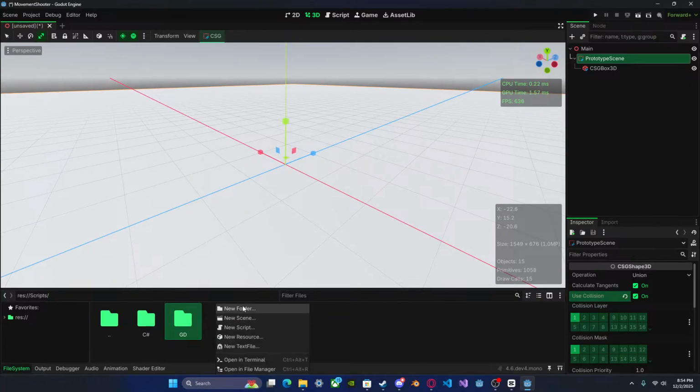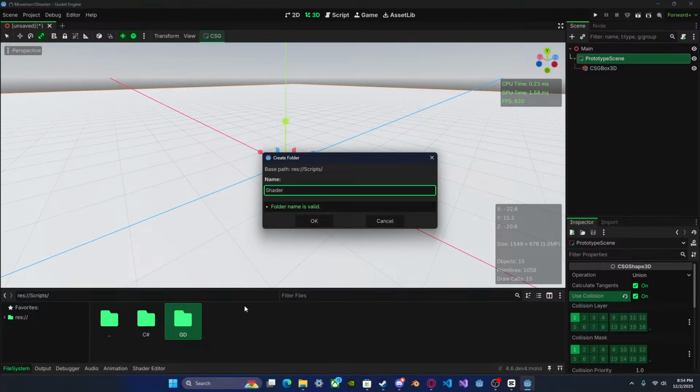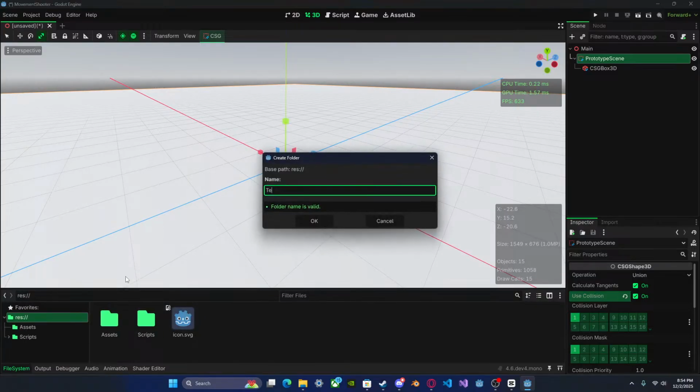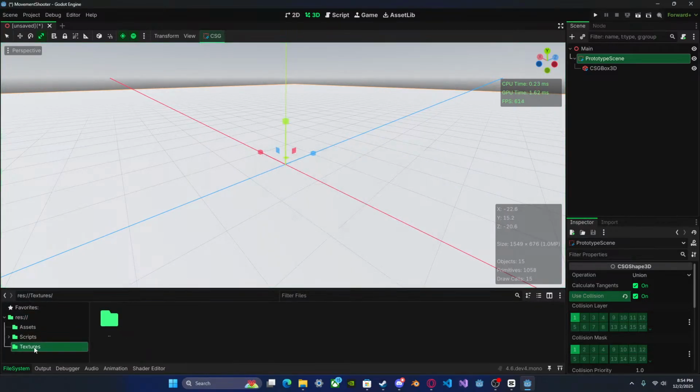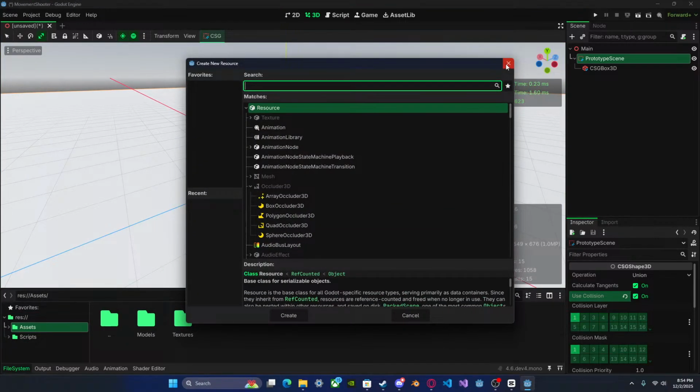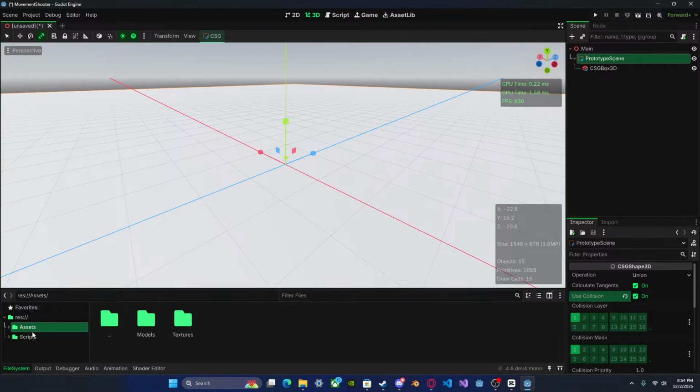I'm also going to have to add shader. Also textures for assets, models, scenes.